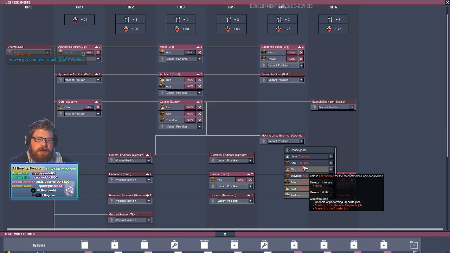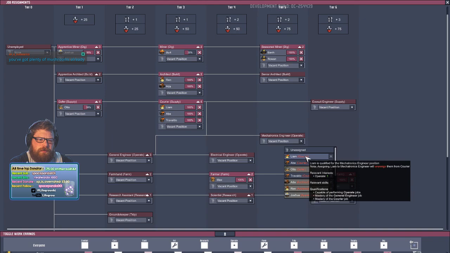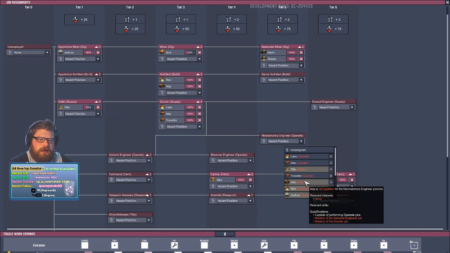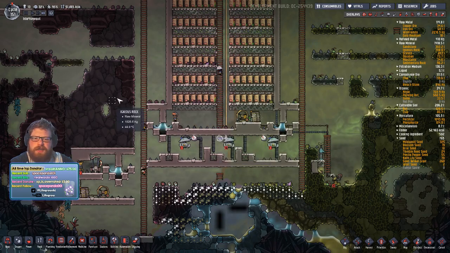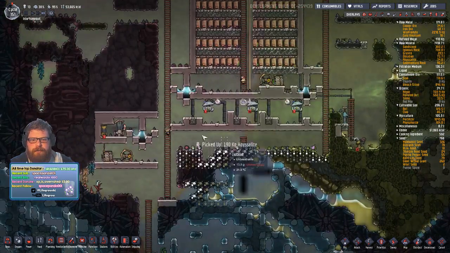So let's take... Wait. So Otto needs to master this. I was wondering whether we should cross-train some people. Electrical engineer. No, we'll leave it as is for now. We've got a few people that can do the conveyors when we need to in a bit again. For now, we're good.